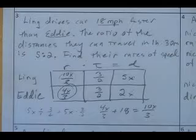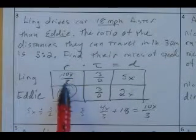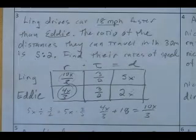Which is this little piece here. Find the ratios of their, find the rates of their speed. So put that, whatever that x is in here, multiply it by 10 thirds. By 4 thirds, you're done. There we go.